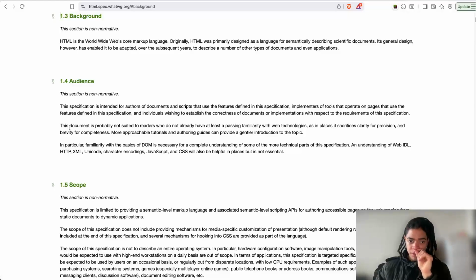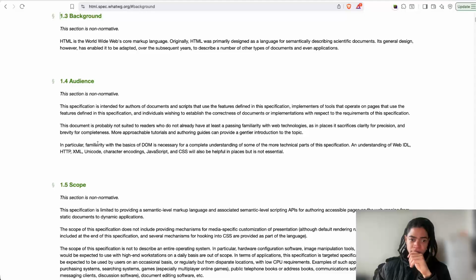This document is probably not suitable for readers who do not already have at least passing familiarity with web technology, as in places it sacrifices clarity for precision and brevity for completeness. More approachable tutorials and authoring guides can provide a gentle introduction to this topic.